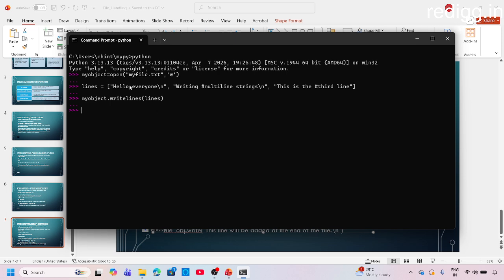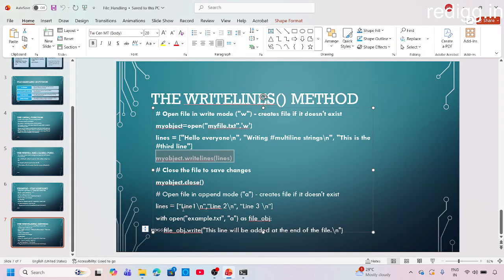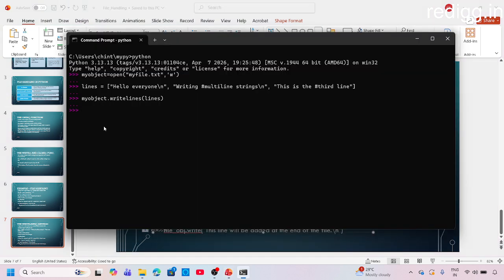Okay, so what is going to happen is 3 lines will be written to the file. The file which we have opened is myfile.txt. So it's already written. So the thumb rule says that whenever you open a file, if your work is over, we should always close the file also. I'm closing the file. Okay, so this is done.